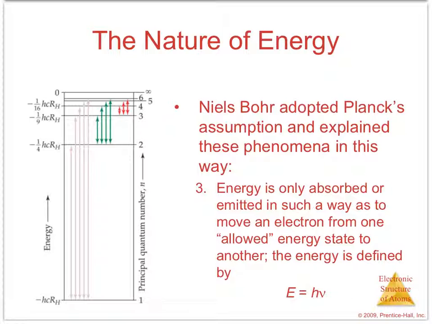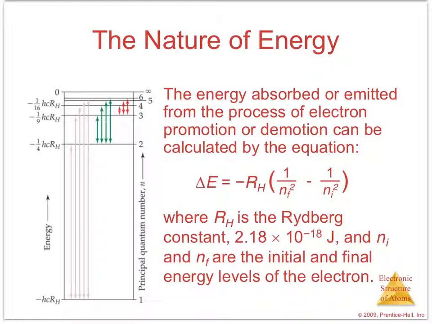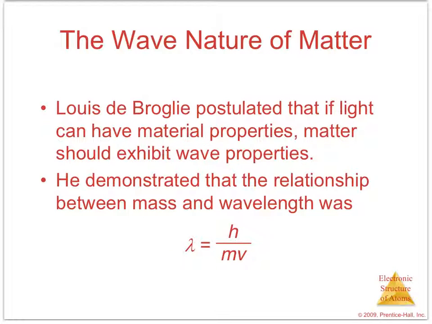So again, with this formula here, if we know the wavelength and frequency of the light, we can determine how much was emitted by that electron as it drops back to its ground state. This equation here, the Rydberg equation, we don't need to spend a whole lot of time talking about. The College Board considers that a little bit beyond the scope of what we need to discuss, so we'll just push past that.